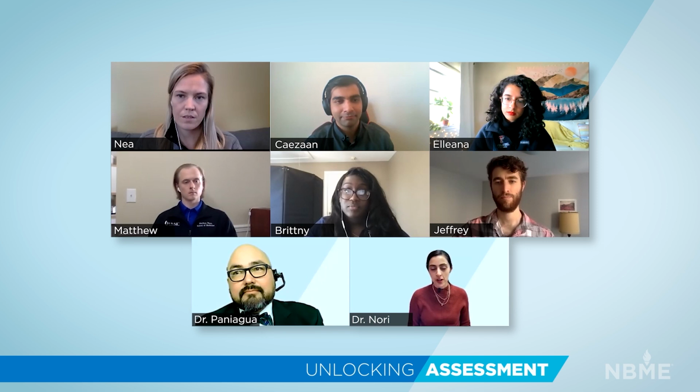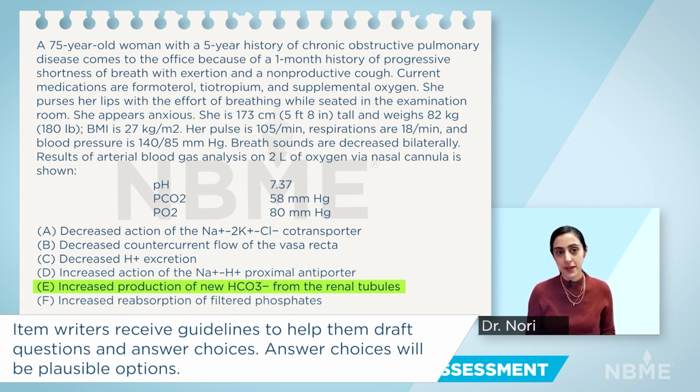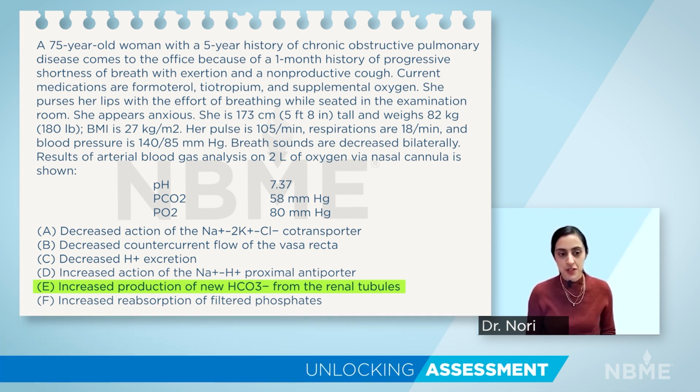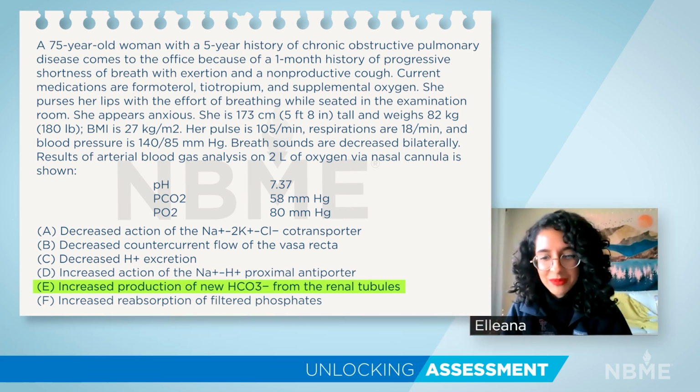Probably a good time to share with you all that we get a set of guidelines and also best practices for creating these questions and also the choices. What I wanted to add was that all of the choices do have to be something plausible. They can't be completely out of left field and something that's not actually a physiologic process. So all of these choices probably apply to something, and your job is to arrive at, let's say, the top 2 choices. I want to thank Dr. Nori for mentioning that NBME does not come up with random processes and that everything in the answer choices is valid and real.